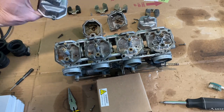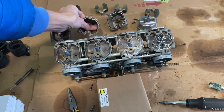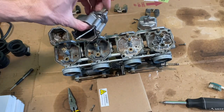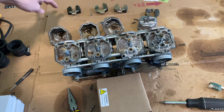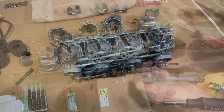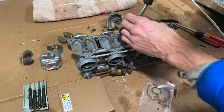The tops of these are also marked. So this is 3 or 4, and this says 3 or 4. You've got carb 2, which has this valve on it, so that's easy. And then carb 1 faces the other way. But for the floats and the pins, I'm going to keep them laid out in this order so that I can try to get them back together as smoothly as possible. Off camera, I was able to get those cleaned up. And now I'm going to go through and replace the jets and the parts that came with my rebuild kit.